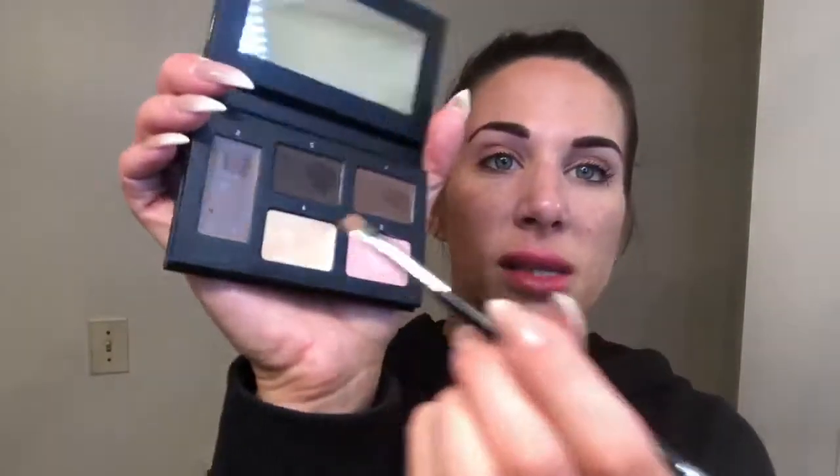Okay, so then I'm gonna do this highlight, which is truly a cream. It's a very light color, and you're gonna put that right under the arch. You don't need to put that all over. And that has a really nice shimmer to it. So that's gonna help give you that raised brow look, and what people like to call your 5-minute brow lift, because it lets the light reflect off of that, and it makes your brows look like they're way up here. When you start, you feel like they're like this, and then they go way up.